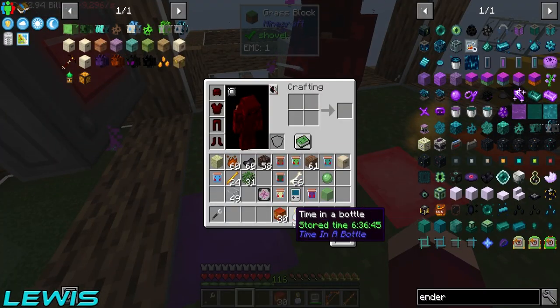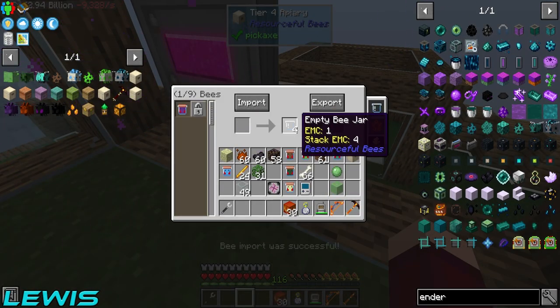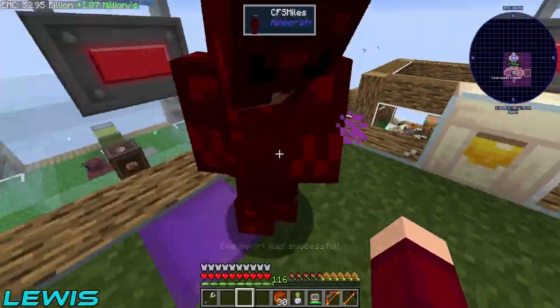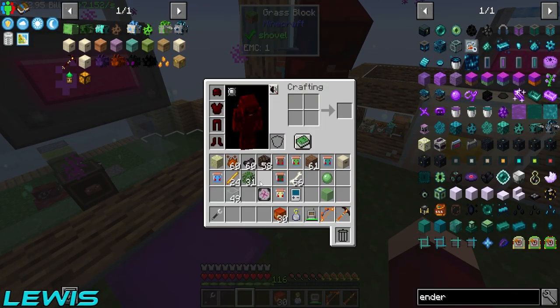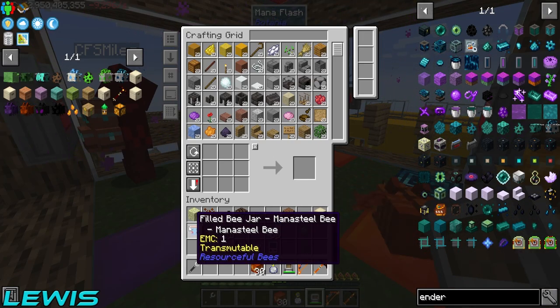Do you have the Draconian Bee? Or do I have no? Right here. Boop. Import. There we go. Unlock. And he should be popping out anytime soon. And that should be our bee journey done for now.